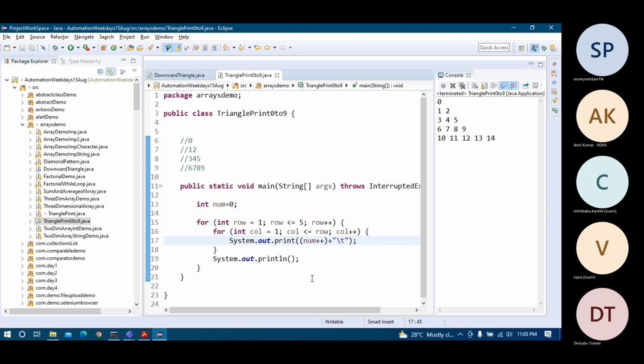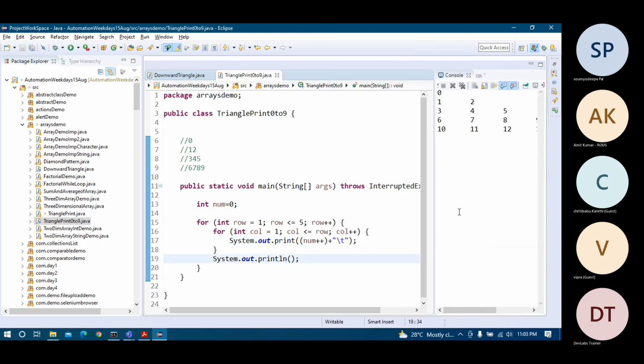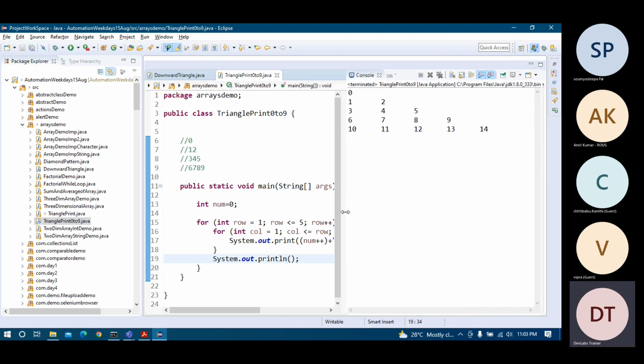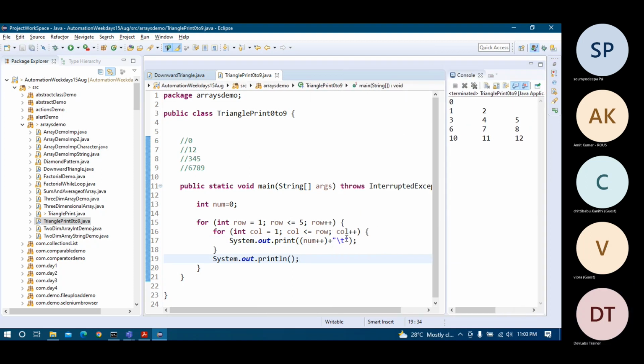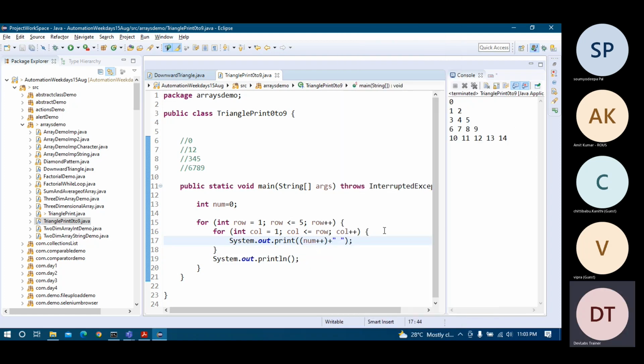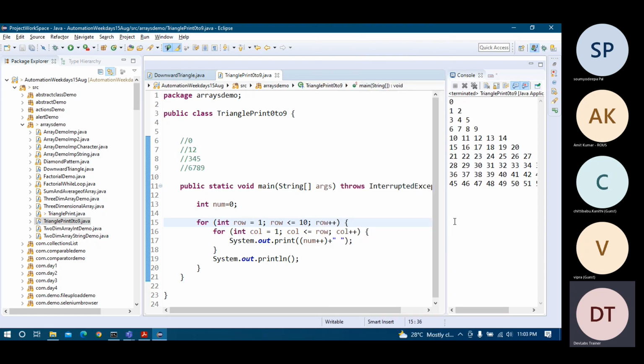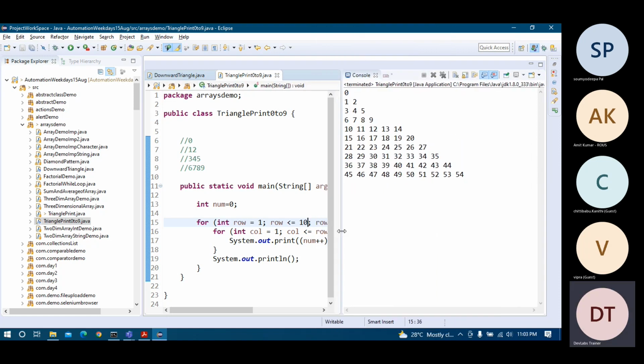Just remember this. You can see here. You can use it like this. Should be okay. Like this it is printing. You can see here.